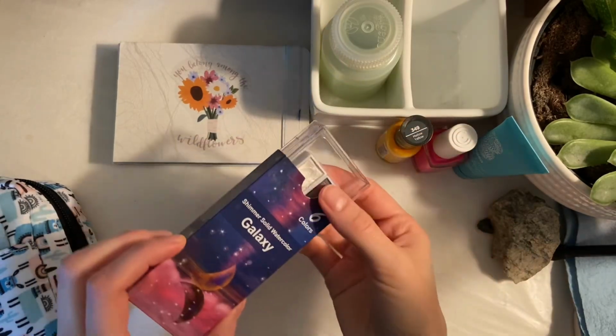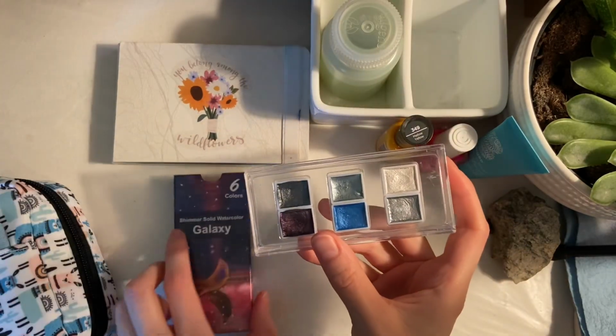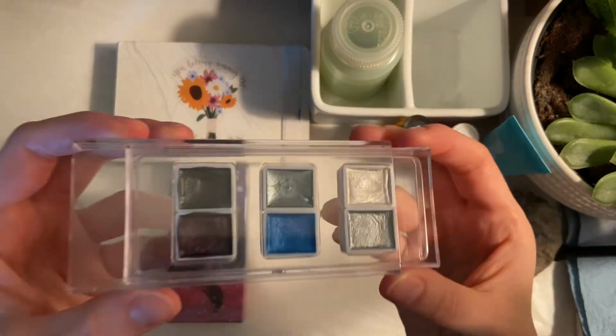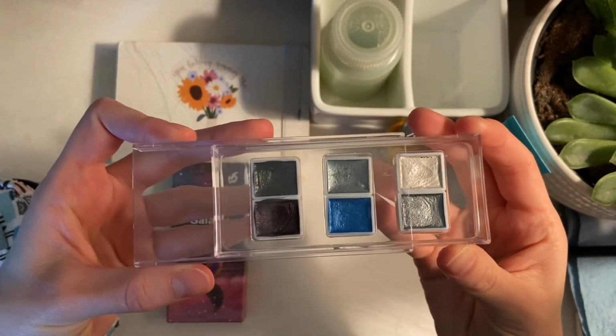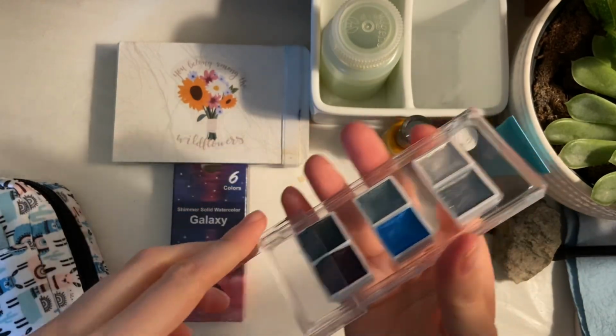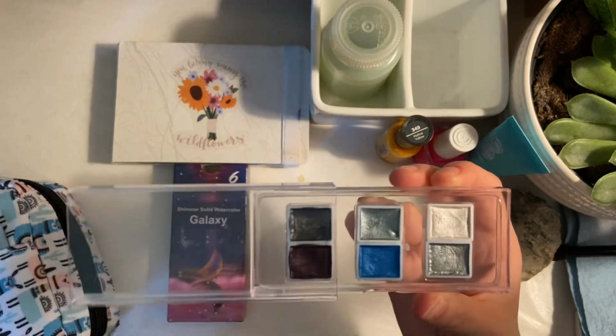Shimmery, glittery watercolors in an adorable little palette. Look how it slides open. Can you see this okay? Look at that. There are stops to keep this from sliding all the way open. So it's supposed to go like that.